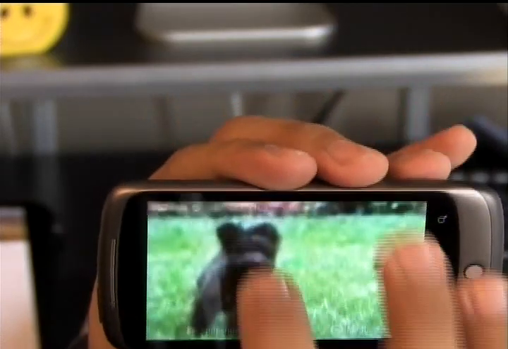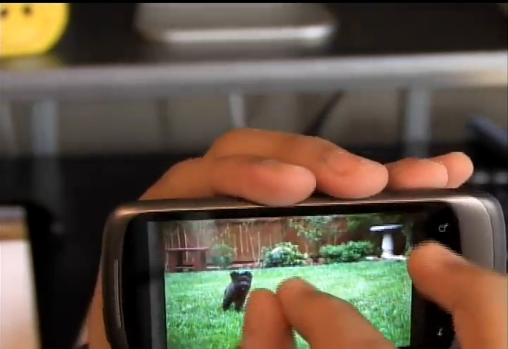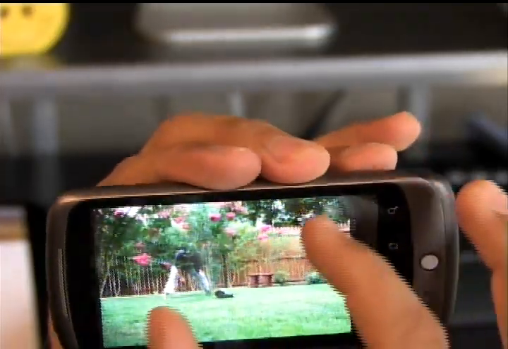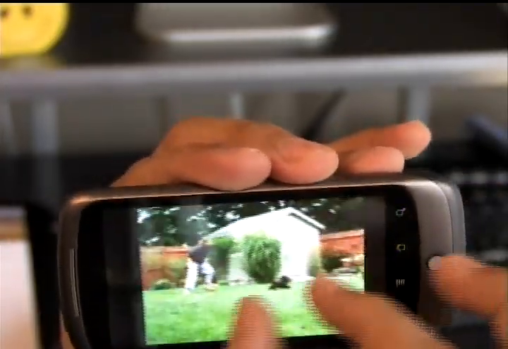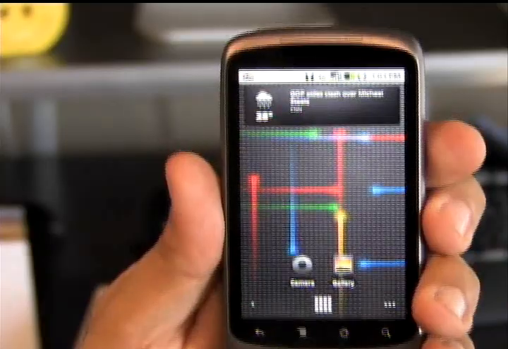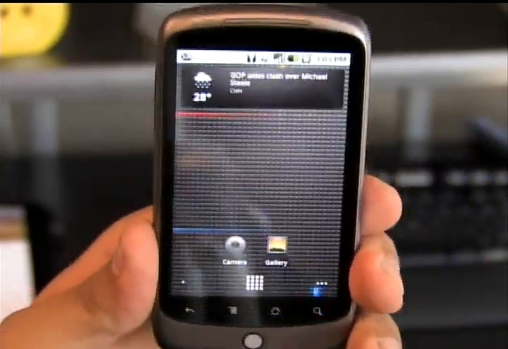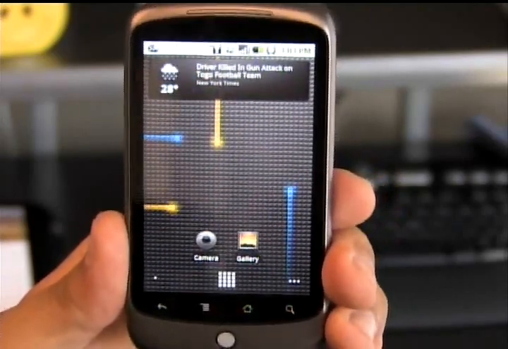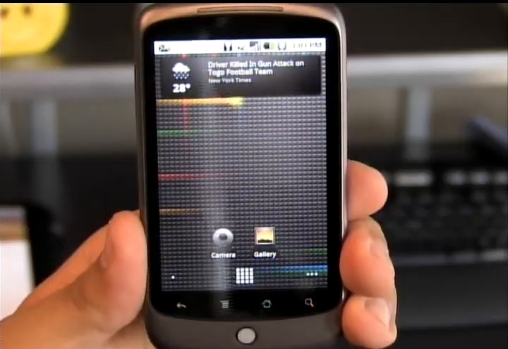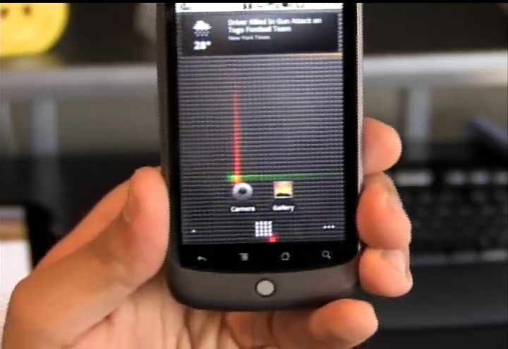One of the things we've also noticed is the double click to zoom in and out. There is no multi-touch, so you can't use two fingers to zoom in like the iPhone does. But hopefully they will have that. There are some rumors online that the version of the Nexus One being shipped to Europe has multi-touch, so we'll wait and see how that changes in the future.